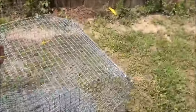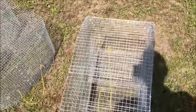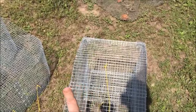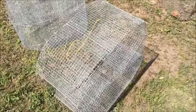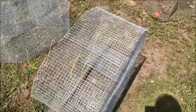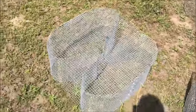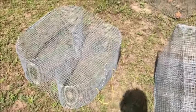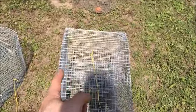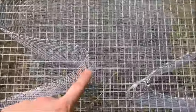Just a quick update on the design — the trap itself is still a foot across this way, and it is still a two-foot by two-foot trap from the other direction. So you've got two foot this way, two foot this way, and one foot deep — in actuality it's about 11 and a half inches, but we just call it a foot.